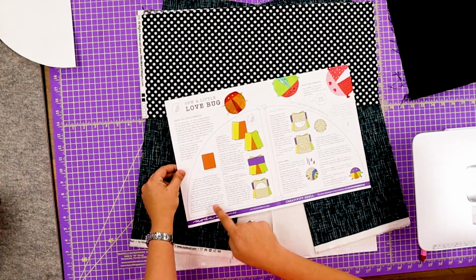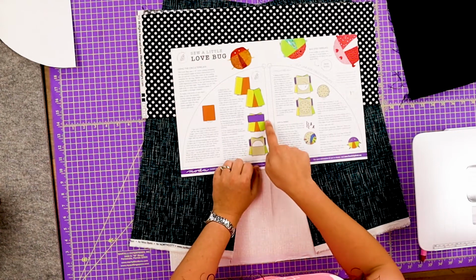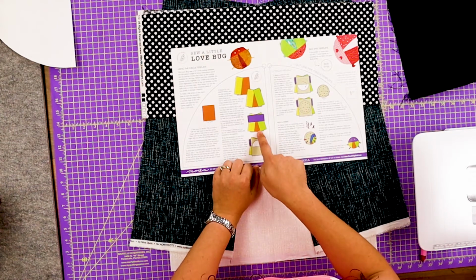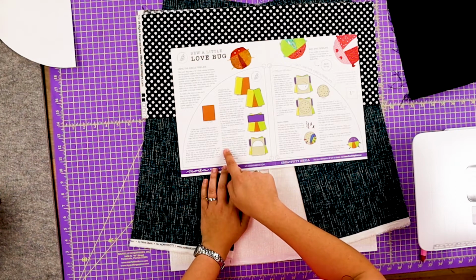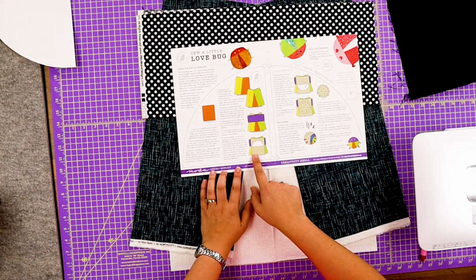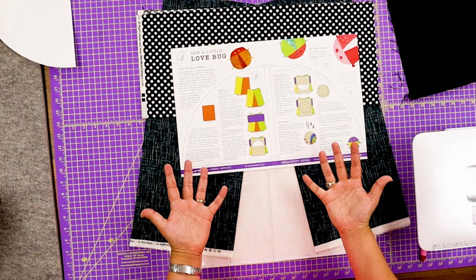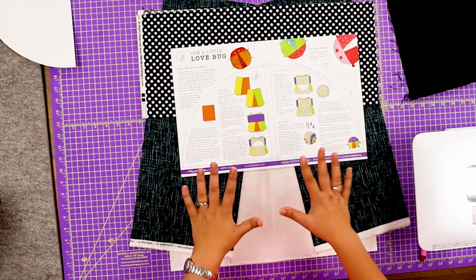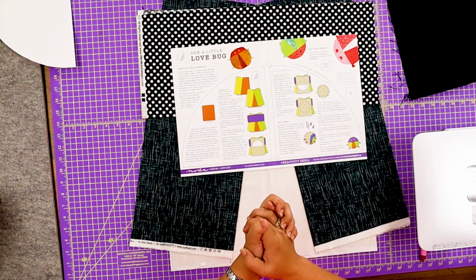So, if you guys can see on the pattern, this is the step that we just got done doing right here. So the next step is to lay our backing, or our belly. I like to call it the belly. We're gonna lay it, and all of these were right sides up. Our belly fabric, we're gonna lay right sides down, so that right sides are together.